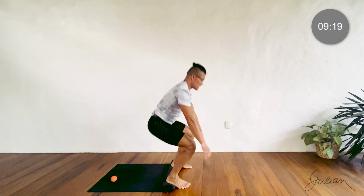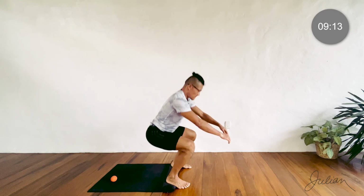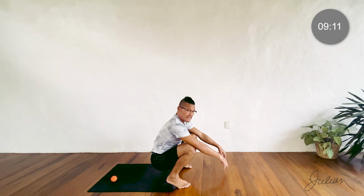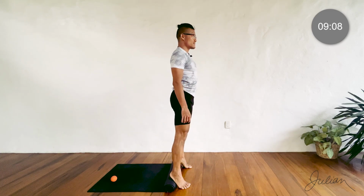The key to the mobility is how do they cross? How do they work together with stability? Think of it as a sort of a test. We're going to retest after this to see how this feels.